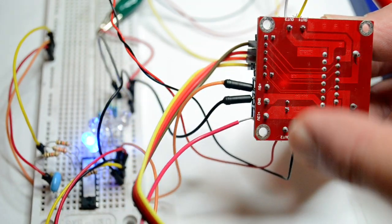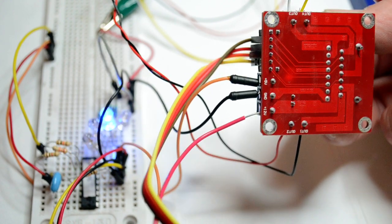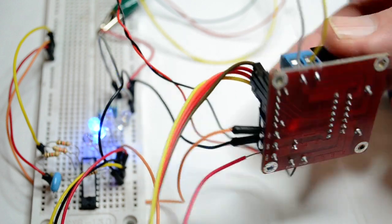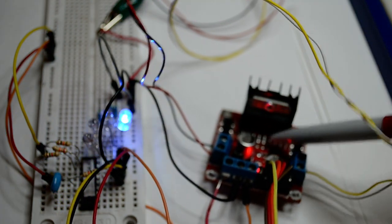You see, there's a supply there. So I thought maybe I can run it on 5 volts or 12. That was my first mistake. You put 12 volts in and it's 5 volts out for your chip, like your PIC processor, whatever you're using. That 5 volts is also used as a reference on this bridge driver.